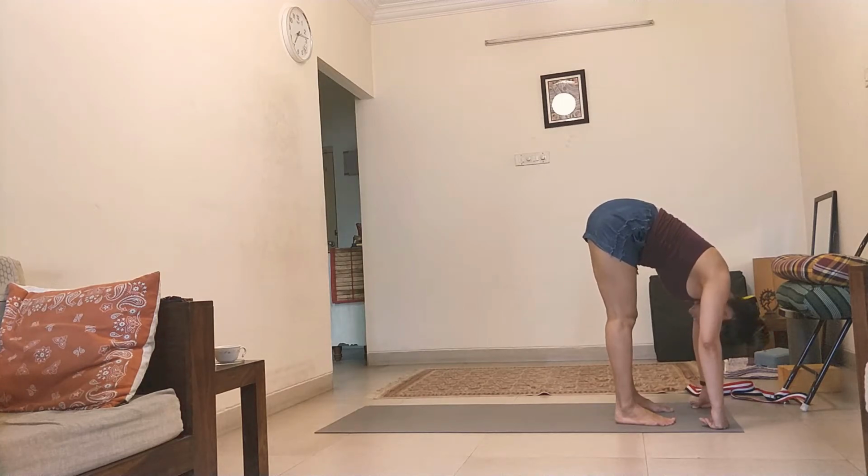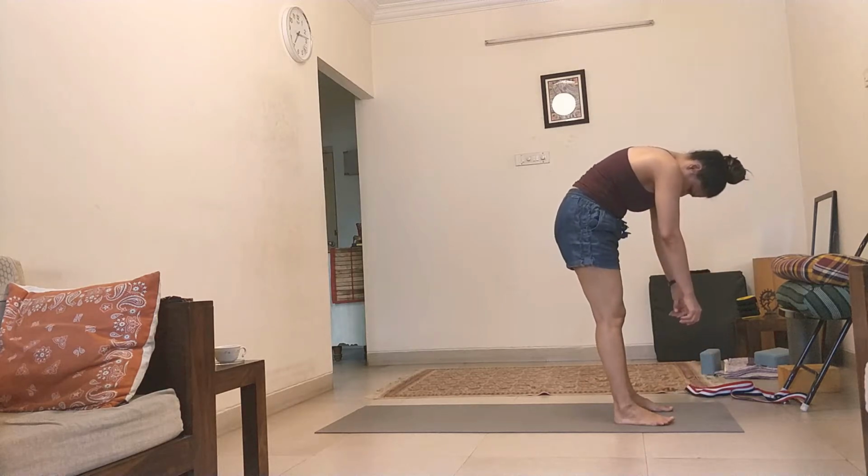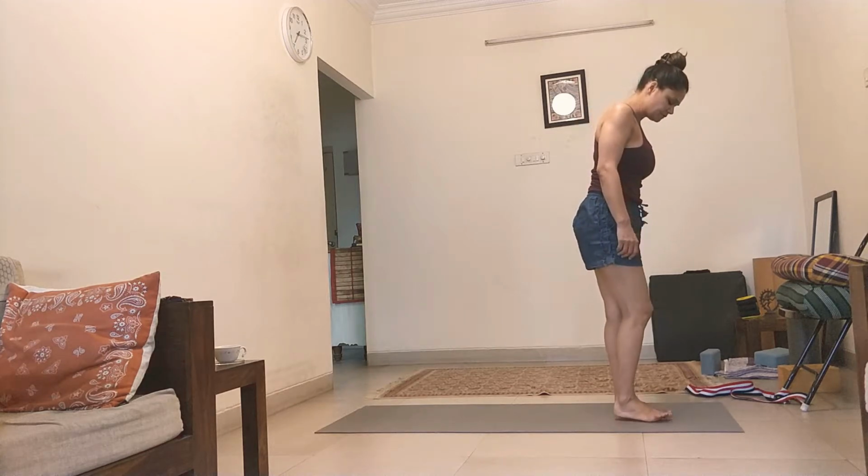And then slowly, vertebra by vertebra, let's roll ourselves up to a standing position. Good. Okay, bring your feet together. Hands in the Namaskar Mudra.